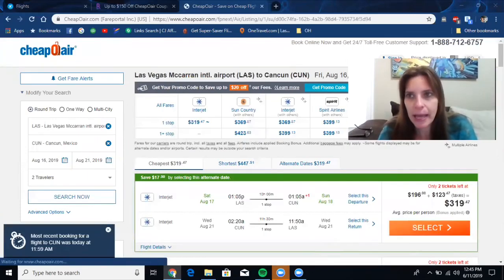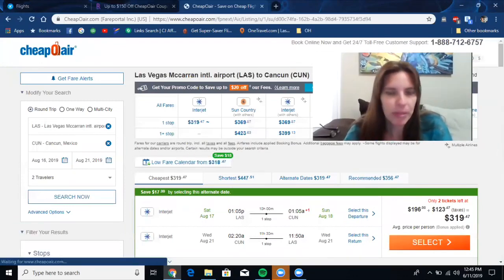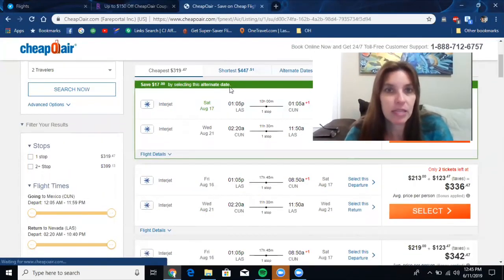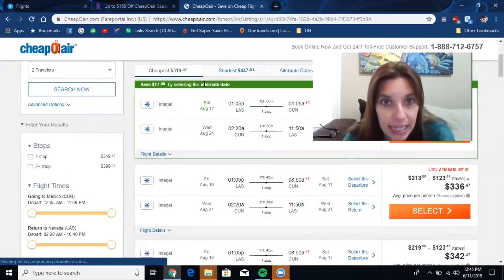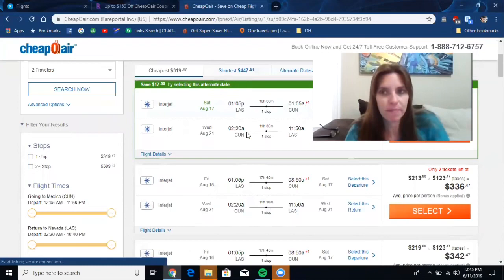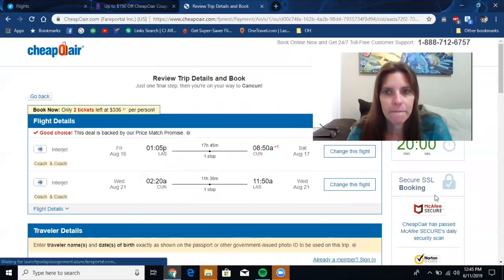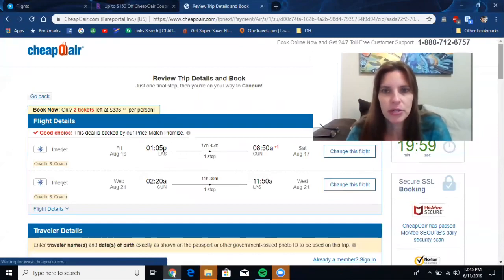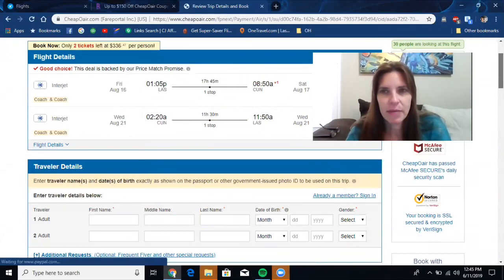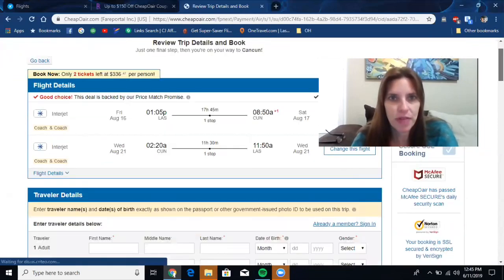So let's go ahead, and you're seeing around the same price as that one. You have to be really careful, because some of them will be green because it will say alternate date, or it will say a different airport. So you have to be really careful of that. So let's go ahead and just select any flight at all, just so I can show you how I do this. Okay, and then what I'm going to do is make sure I'm signed in. You can always sign in at the end, and I will show you that as well.